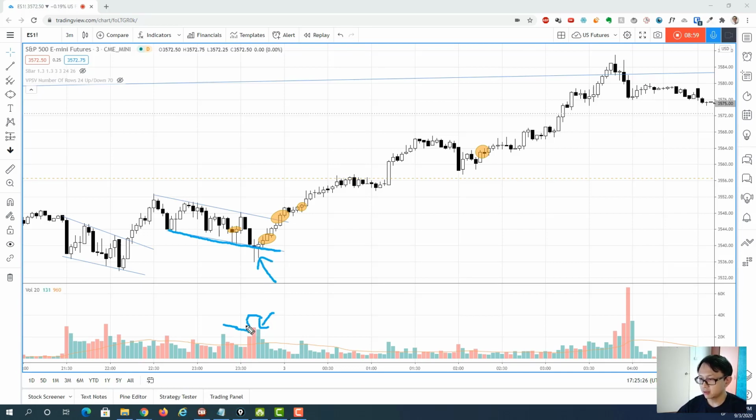And these two hammers can provide a lot of confidence, and subsequently you can definitely enter a trade just right after the close of the bar, or even just after the close of this hammer. So this could be the long entry, and subsequently the next possible entry will be this long entry. So this is the breakout trade.